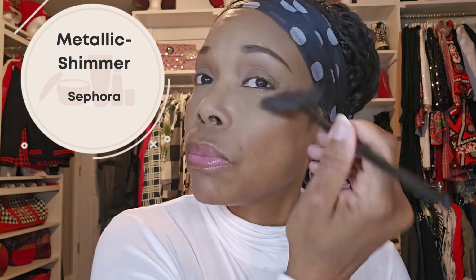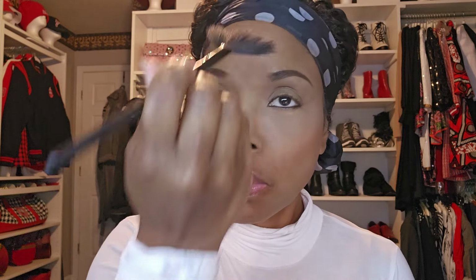So I'm going to add some of the highlight glimmer on my cheeks. I love to use the red to give it that pop. And then I go behind that and add the silver to give it an additional glow. So the next thing I'm doing is adding a little glimmer shine to the creases of my eyes.